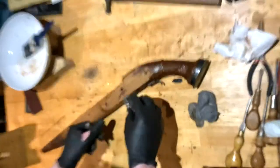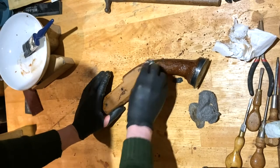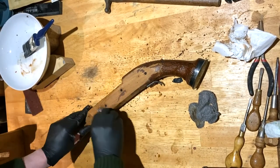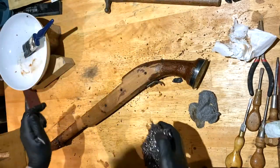So yeah, you slough off all this yucky, sticky, plasticky coating that they've used. And look, see, gloves going again.